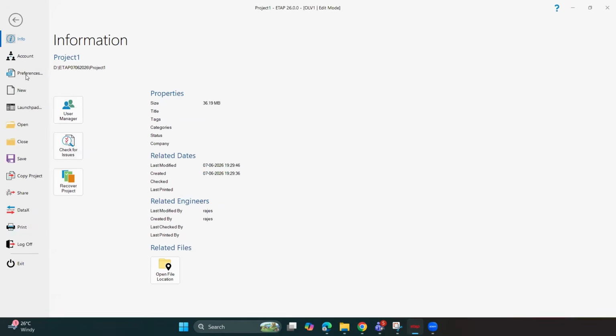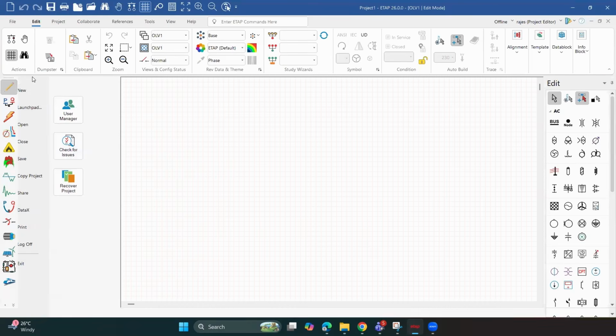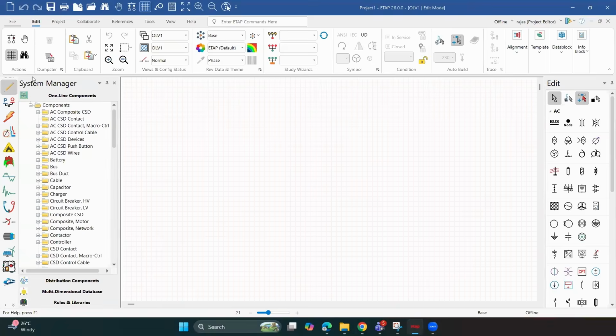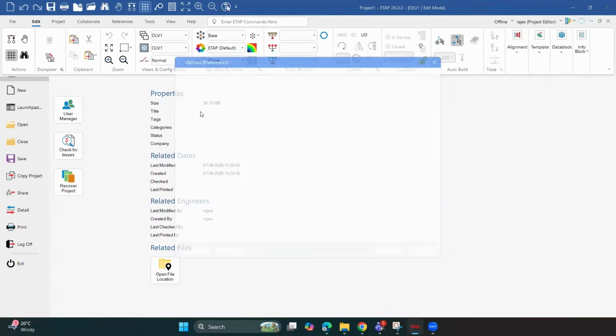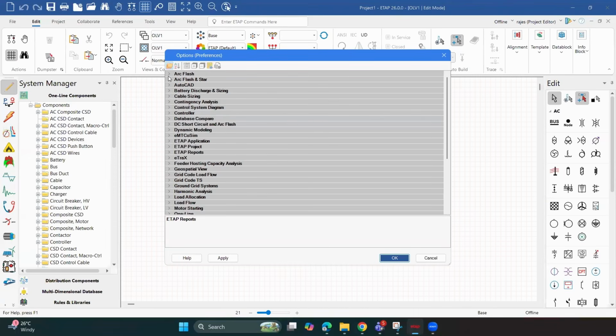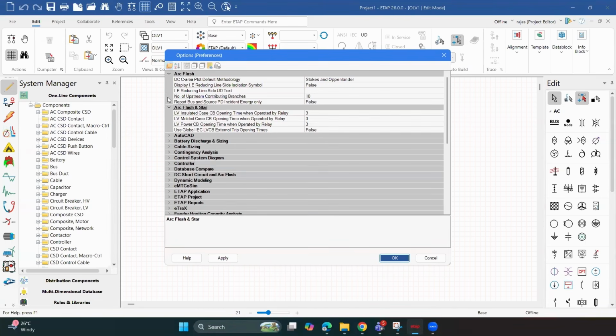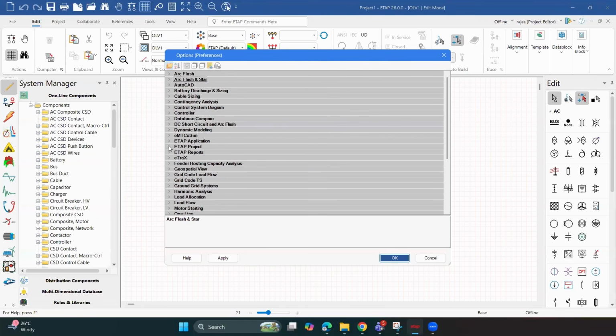From the perspective of a project, the important file option is preference. This preference will give you multiple things, so you should definitely watch it. There are multiple parameters which can be controlled.